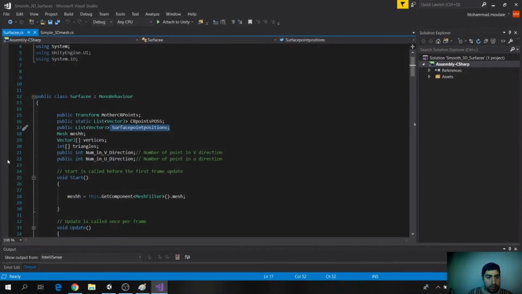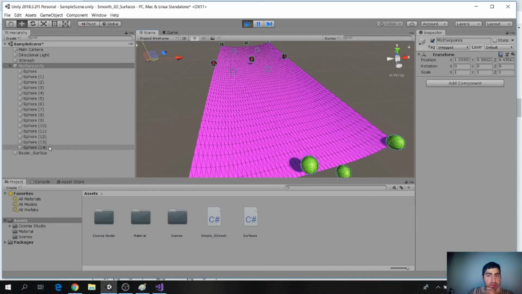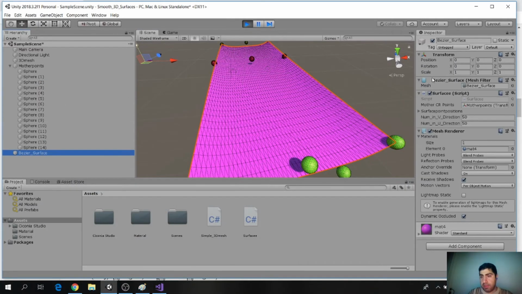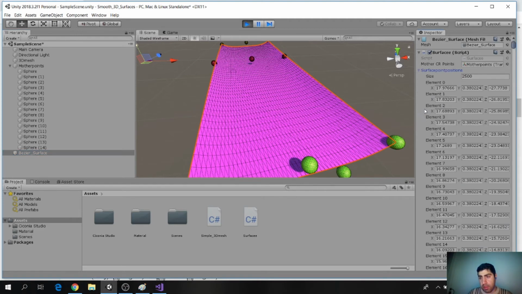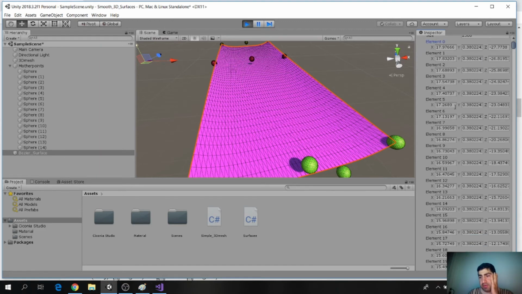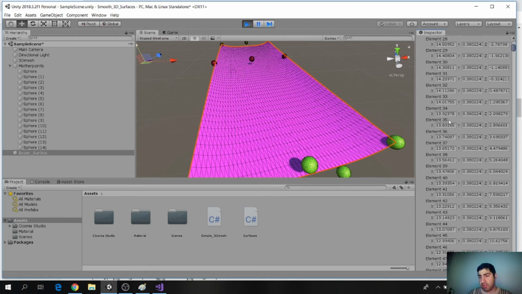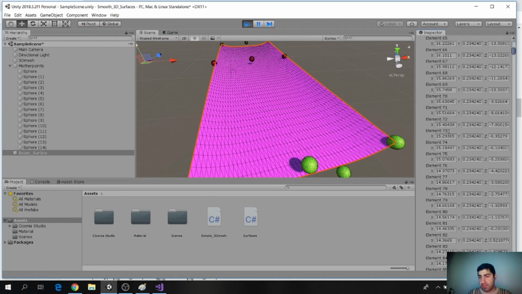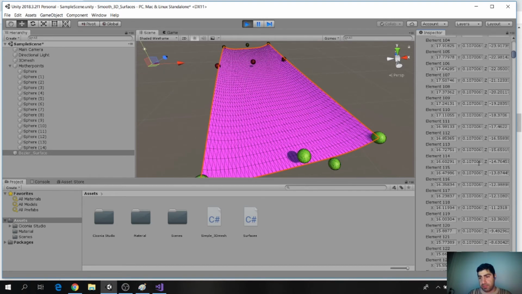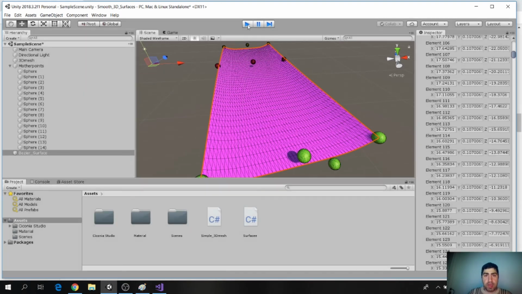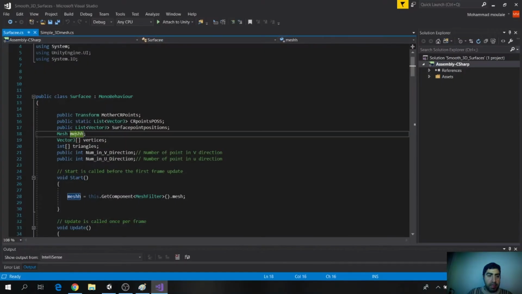As this List Vector3 surface point position is public, we can see it here. If you click on this, these are the positions of all of these points, you can see 0 and 35, 36. Why can we see it? Because we have written it as public.